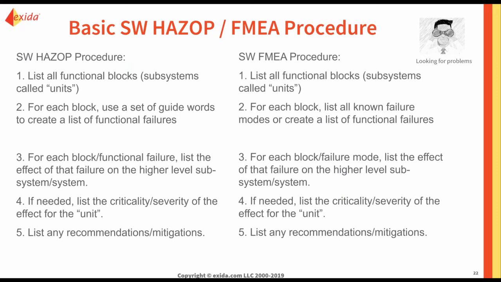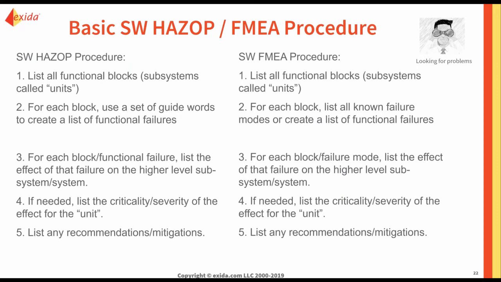Well, there's another technique called Software FMEA, and if you start reading through the steps, they kind of look a lot alike. The big difference I see is in step number 2, and in the Software FMEA, you simply have to create a list of functional failures for each processing block. And I read one well-written textbook which simply said, yeah, brainstorm. Well, free format brainstorming is good. Using a set of guide words to facilitate the brainstorming is probably better.